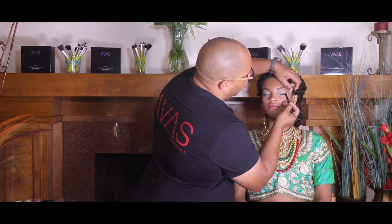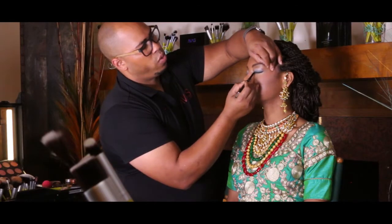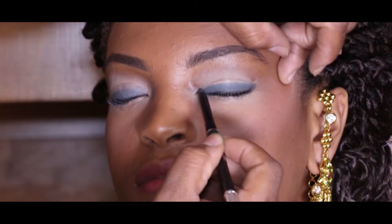And this color is going to go well with her dress. It's going to be an all day long wear eyeshadow for her wedding.